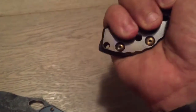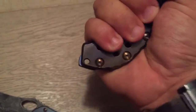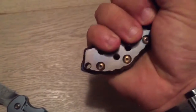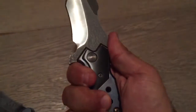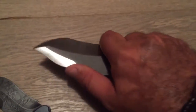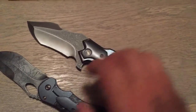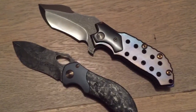The extra length brings you something functional because you have a really nice impact point on this one. This is functional on the back. Look at that — the guard here is phenomenal, the ramp and the jimping, everything falls perfectly in place. For small cutting tasks, a forward foil here — you can rest your thumb in the ramp, or you can put it here. Look at how perfectly it aligns to do some small cutting tasks. Everything in those knives is absolutely well thought out. You can tell this guy is a true genius.